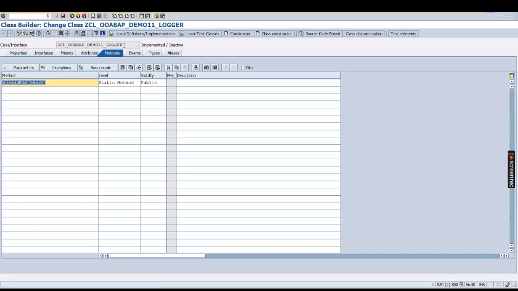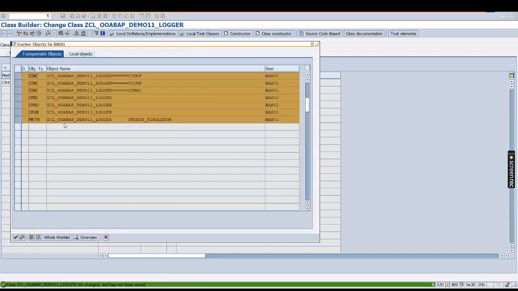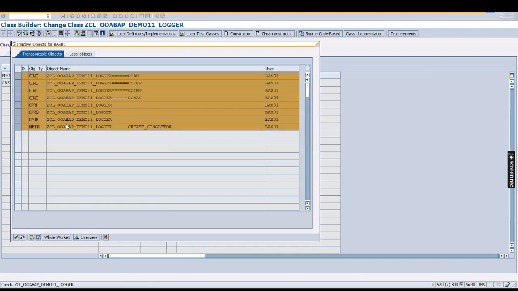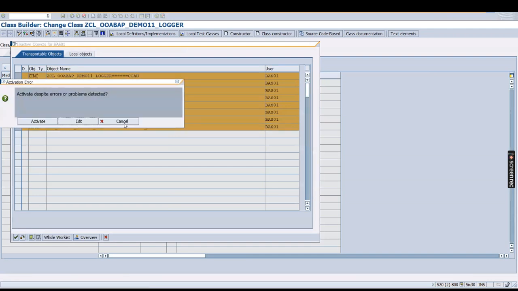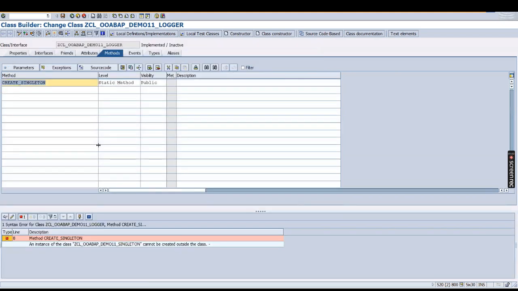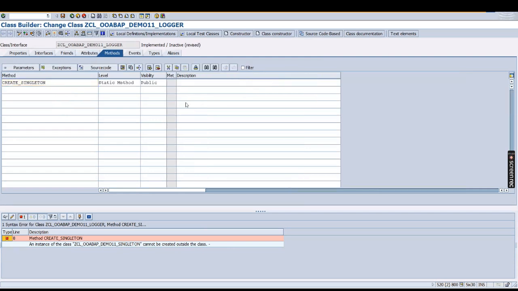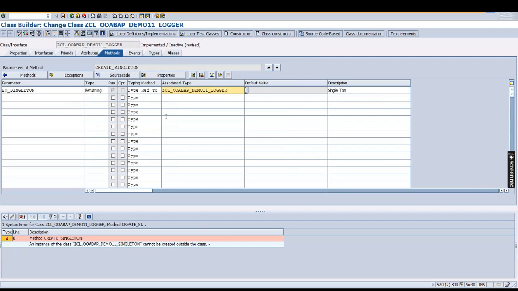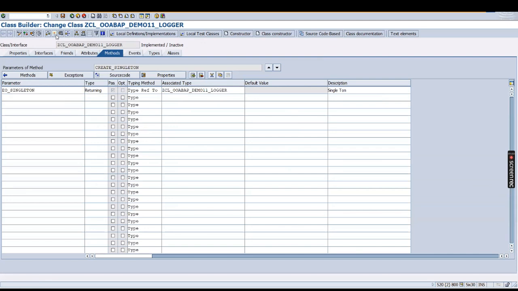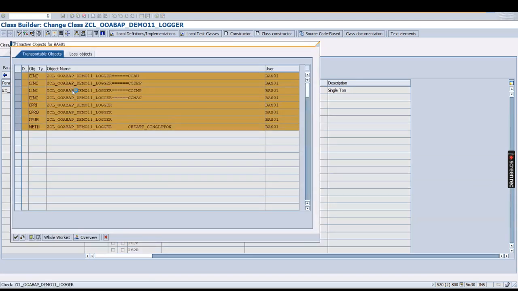So the logger class is now created. Activate despite errors. What's the error? Let us see. Instance of this. Okay, copy this and attribute Ctrl+V, method parameters Ctrl+V. So the logger class I have created now. Activate this one.